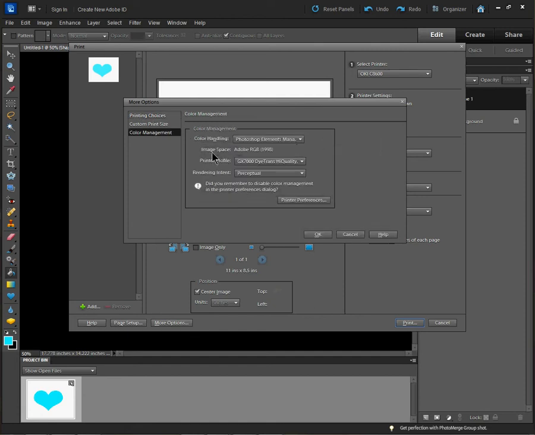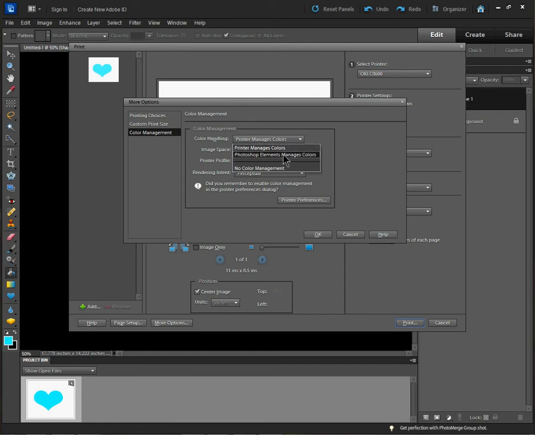Then I'm going to go to Color Management, and I'm going to make sure that Printer manages color, because that's the normal printing environment. Under a default setting, when you install Photoshop Elements, Printer manages color. So you're going to go back to Color Handling under Color Management and choose Printer manages color.